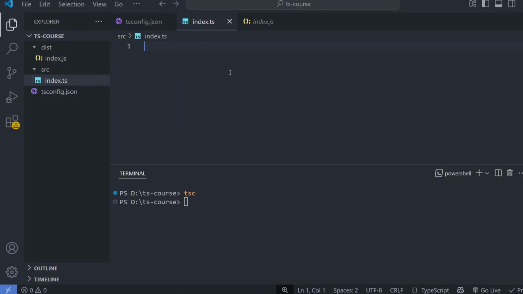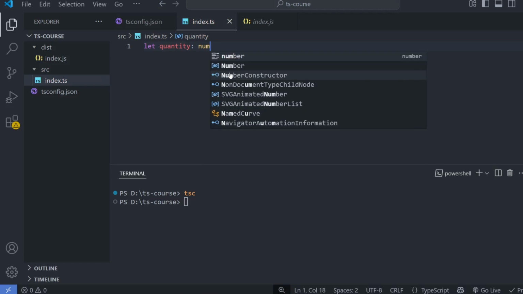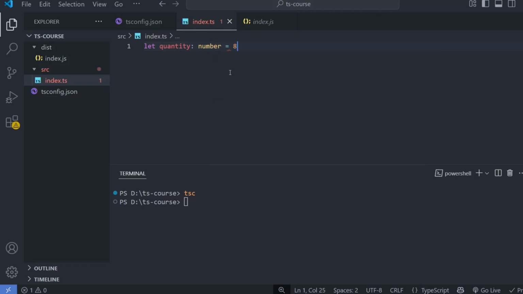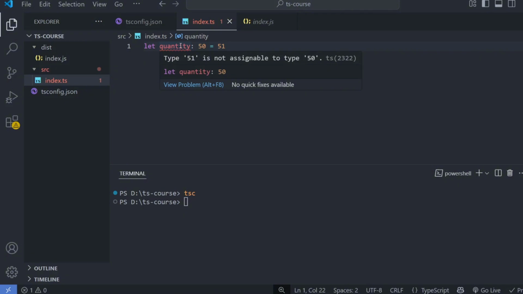Sometimes, we want to limit the values we can assign to a variable. This is where we use literal types. So, let's declare a variable called quantity, and assume that the quantity can either be 50 or 100, but nothing else. Now, here's the problem. If we annotate this with number, this can take any valid numbers in JavaScript, right? So, to limit the values we can use here, we use a literal type. So, instead of annotating this with a type like number, we'll annotate it with a literal, meaning an exact or specific value. So, I'm going to replace number with 50. Now, quantity can only be set to 50, nothing else. So, if you set it to 51, you get a compilation error.